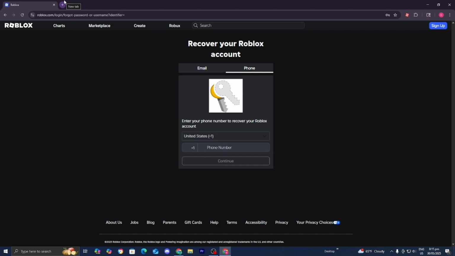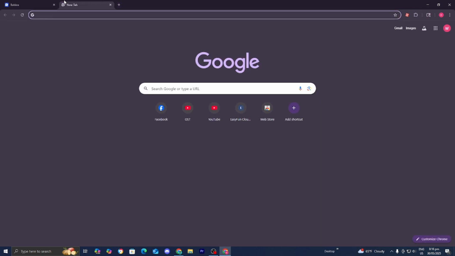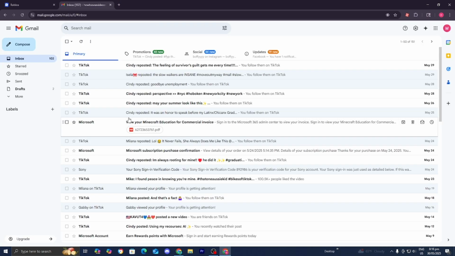All right, so here's the thing. You only really need access to the Gmail in order to recover the Roblox account. So what I recommend is to open up Gmail, just like so. And once you're over here, search your inboxes, including any spam or junk folders, for any old Roblox messages, because you might be able to find the email of your previous Roblox account, which could be very helpful in trying to recover your account. So try checking all email accounts you've used in the past. Roblox might have been linked to one of them.